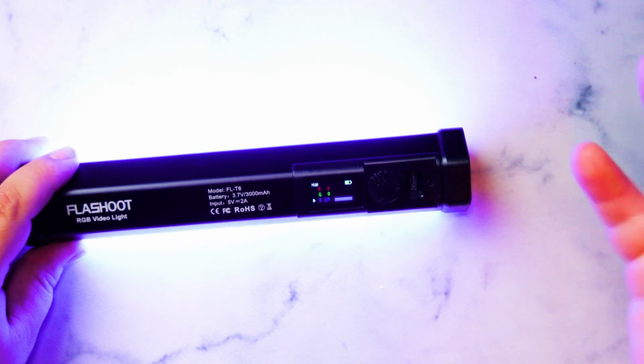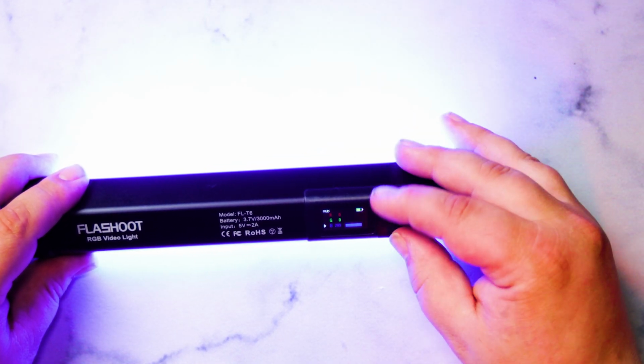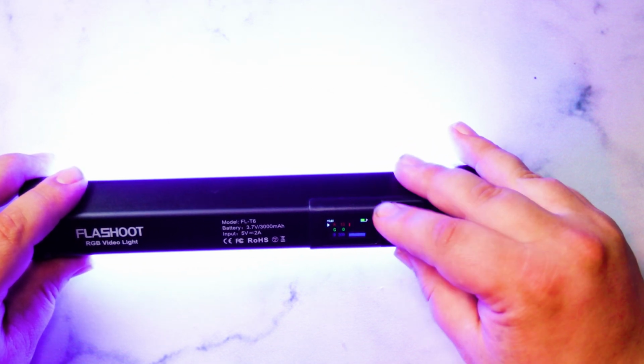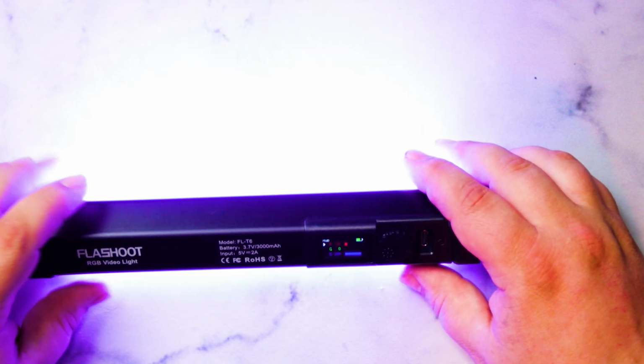But if you like to be able to mix your colors instead of doing HSI, you can do so here. Let's mix in a little red. You get a nice purple color. You can really dial your colors in that way.